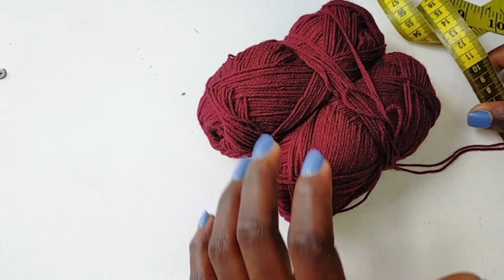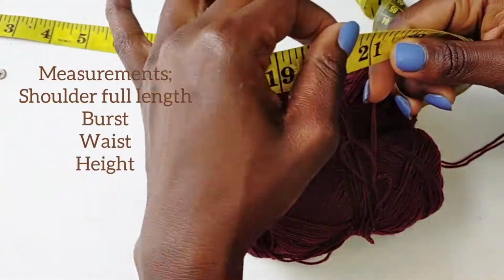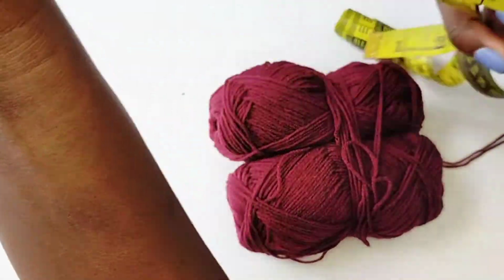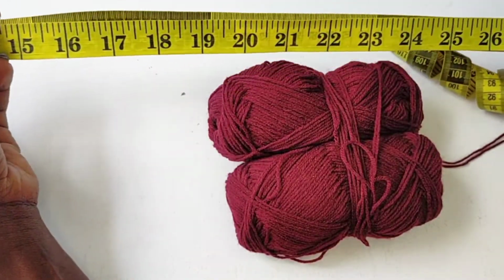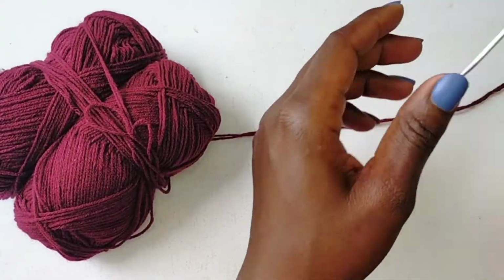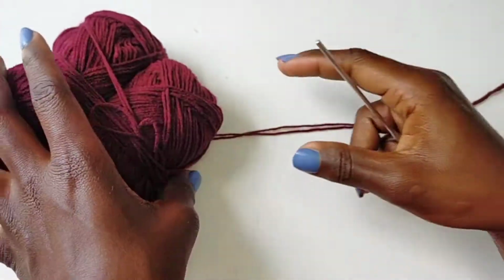So today we are going to need our shoulder measurements. For this top, my shoulder measurement is 27 because I'm making it for a 5-year-old girl. Basically I'm going to take the shoulder length, since it's an off shoulder, so you'll have to take that length, a 3mm hook, and of course some balls of yarn.